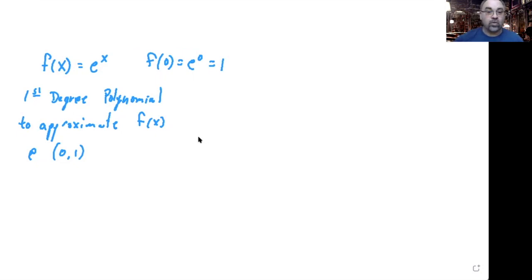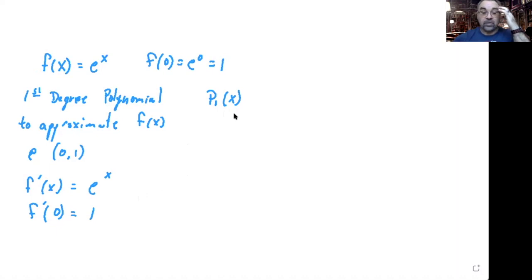And the way we find slope, of course, is to find a derivative. So let's take a look. F prime of x is, well, you got it, e to the x. And so the slope at the point when x is 0 is also 1. So thinking about my function then, I know f of 0 is 1. So I want to write a polynomial function, a first degree polynomial. So this is going to be some new notation. P sub 1 is what we're going to use for a first degree polynomial. P sub 2 is going to be a second degree, third degree would be P sub 3, and so on. So you get the idea. But really, it's just a tangent line function, right?